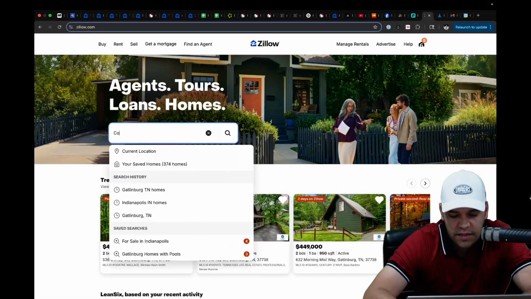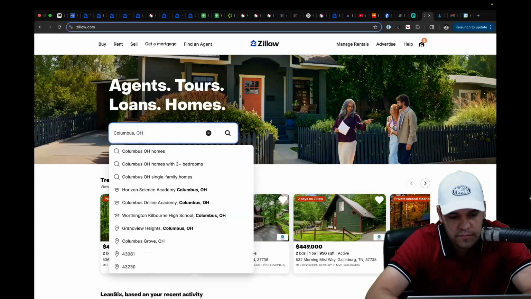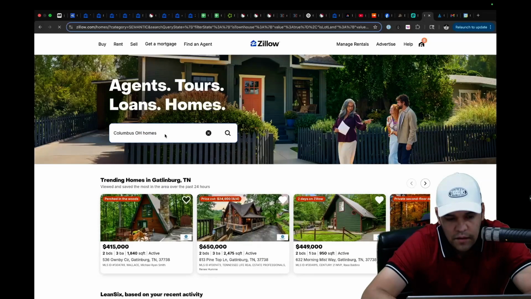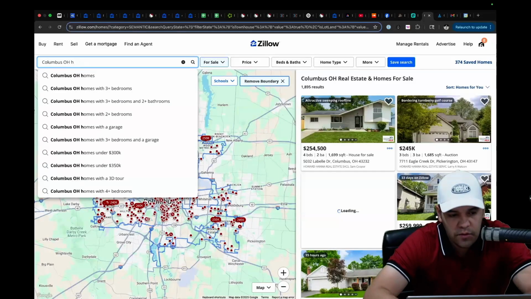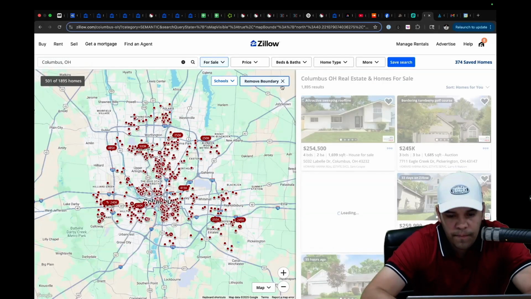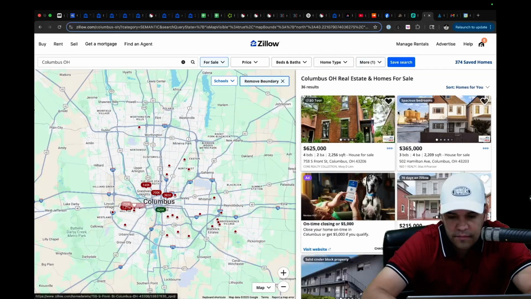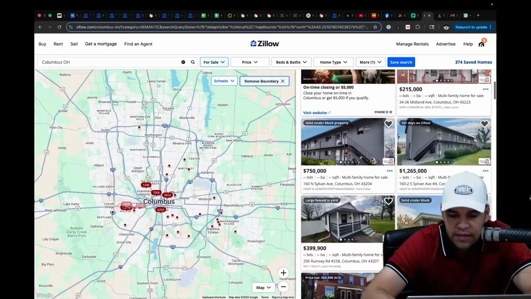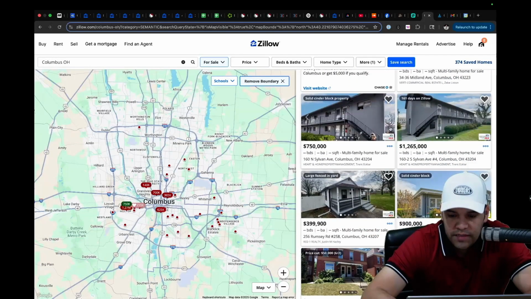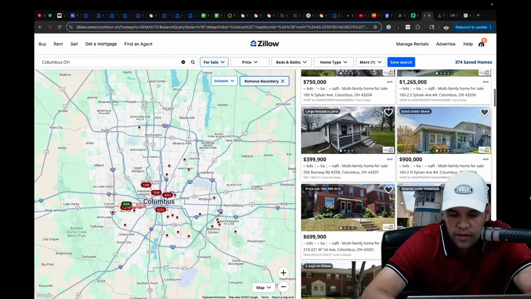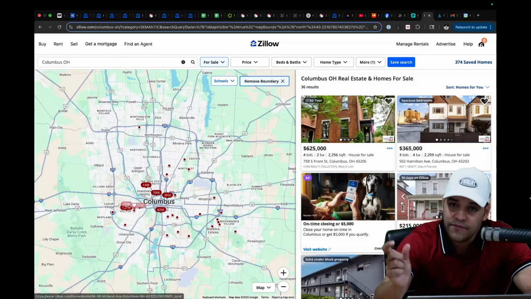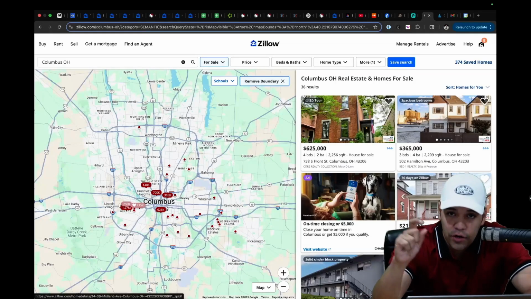So next thing I'm going to do is I'm going to go to the good old Zillow. I'm going to type in Columbus, Ohio. And what I'm going to do is I'm going to type in seller finance. And you can see what the results will be. Sometimes results come up where agents specifically put in the description, no seller finance.